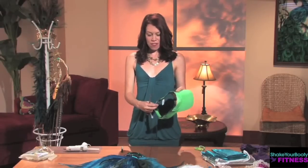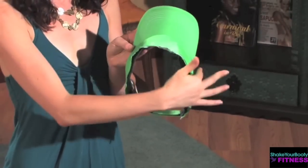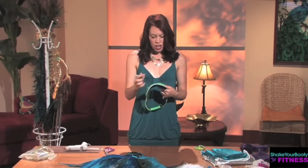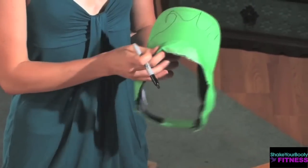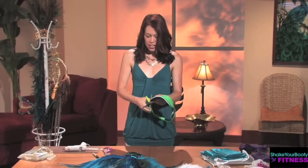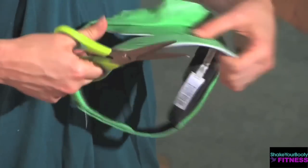Now that you've cut off the cap of the hat and you just have the rim and the visor, you can leave this shape round in this moon shape or you can turn it into a more organic shape. Get one of my favorite art supplies, the Sharpie marker, and draw a shape that expresses the spirit of your costume. For me, I'm gonna draw an ocean wave shape onto my visor. You can also do spirals or hearts, wavy lines. Then take your craft scissors and start cutting your pattern into the visor. It takes a little arm muscle but you will do it.